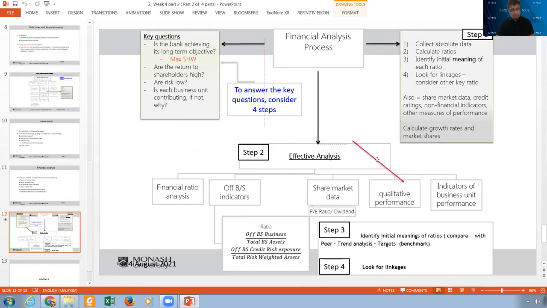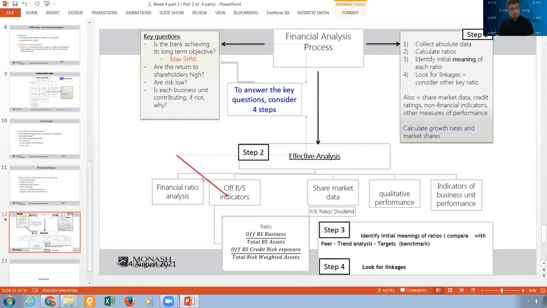Now we will come to some type of conclusion. We say, okay, we are making profit, we are doing well in the qualitative, we are doing well in the off-balance sheet, and every business unit is indicating the same. Is that enough? No. We need to look at whether that is good for this year, but are we improving or deteriorating over time? That means our profit and performance in all those parts is better than last year, and maybe you can go back 5 years.